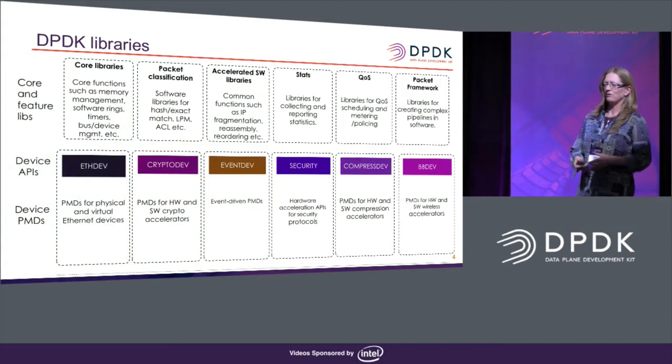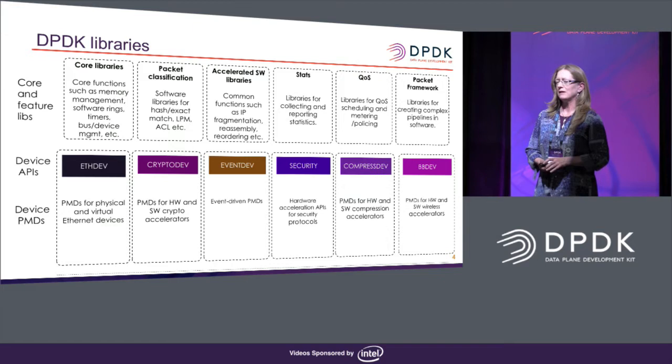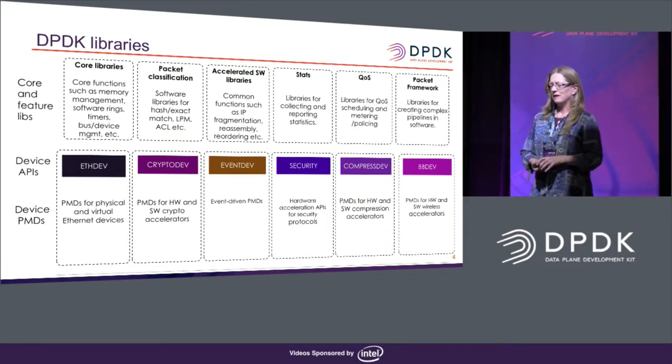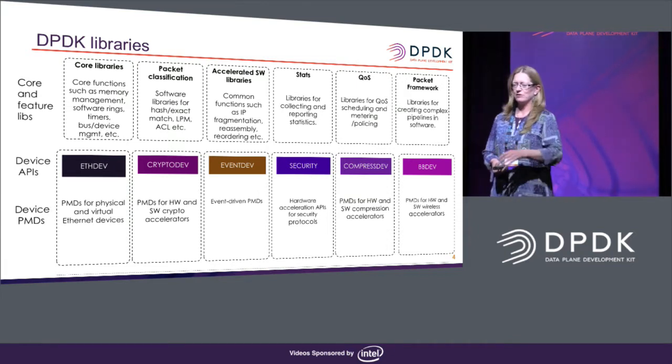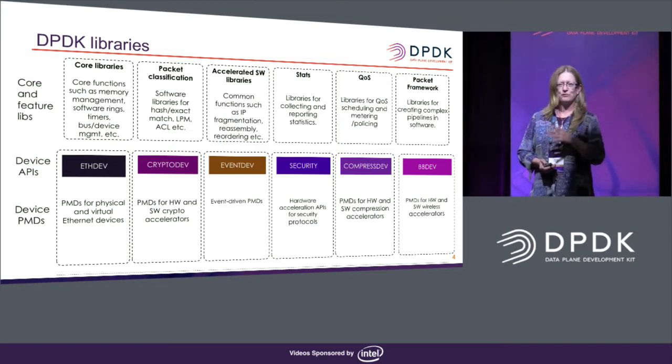Okay, so this is just giving an overview of DPDK in general, and you're all pretty familiar with that, I'm sure. It's all of the libraries. The top layer is the general libraries that are used by lots of applications and as infrastructure. Particularly the ones on the left are the most interesting one, the core libraries that are used for memory management, bus device management, PCI management, that kind of thing.